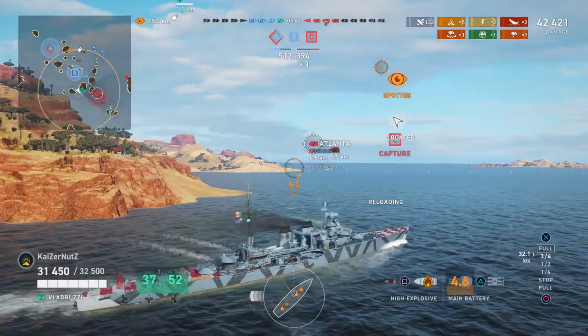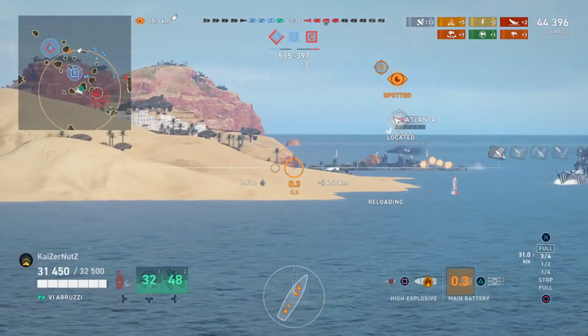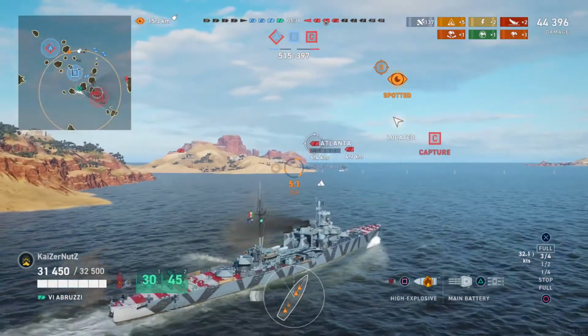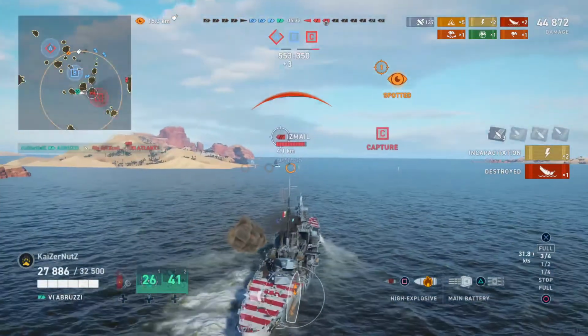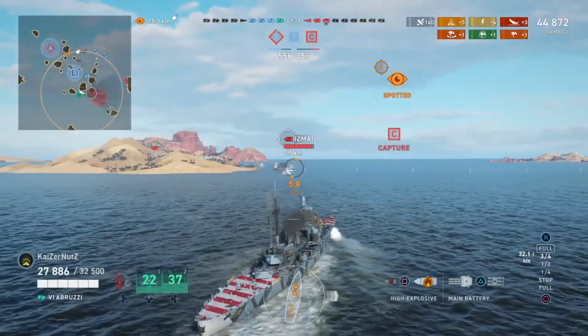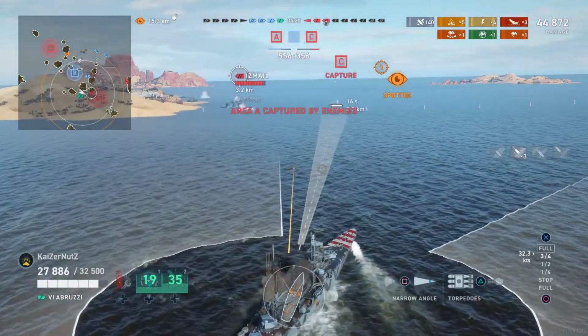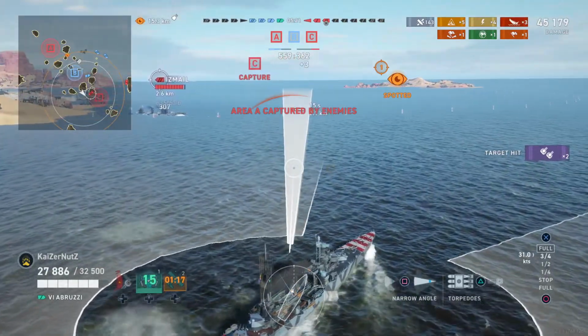The Atlanta spots us, shoots us, but luckily with the high speed and agility of the Abruzzi we managed to dodge most of his shells, as we take care of the Atlanta there for our third kill of the match. Now luckily we didn't take much damage there from the Atlanta, so now we can prioritize this Ismail, as we know he's going to prioritize us as a threat to him.